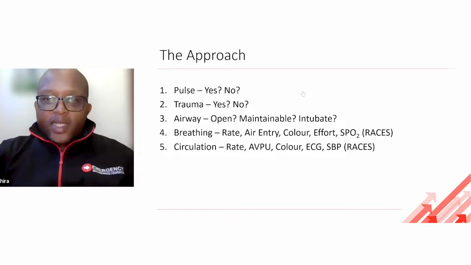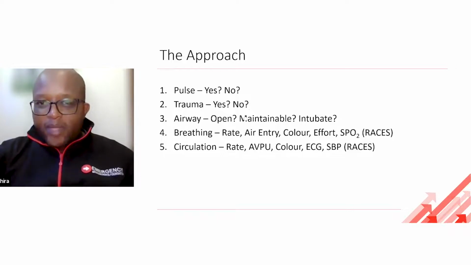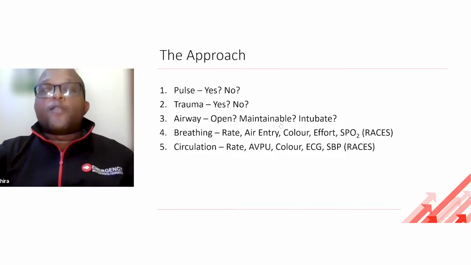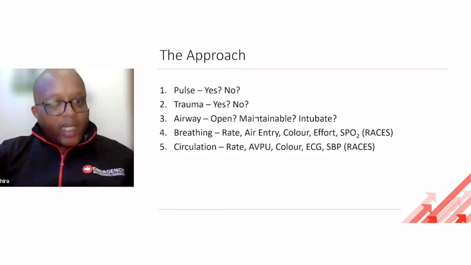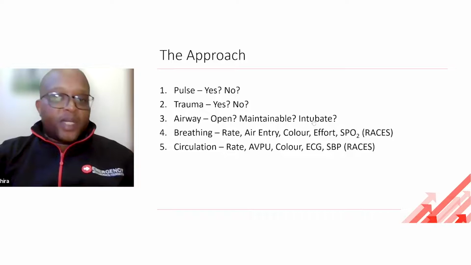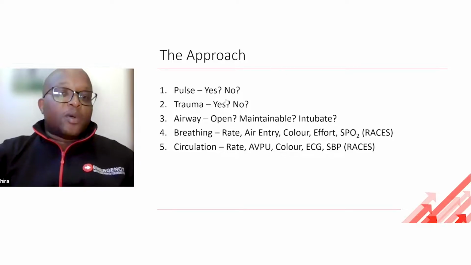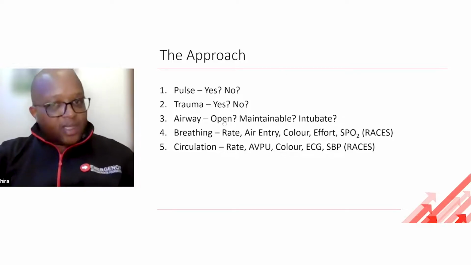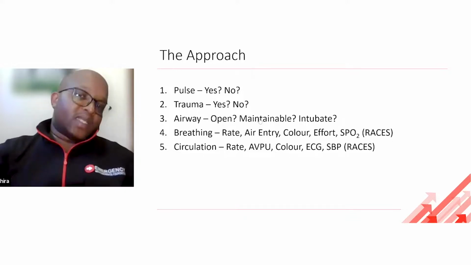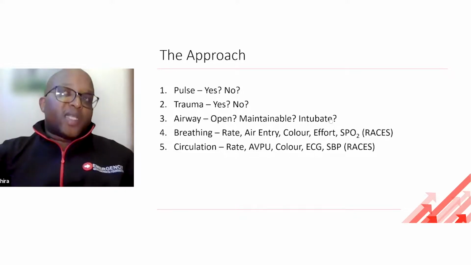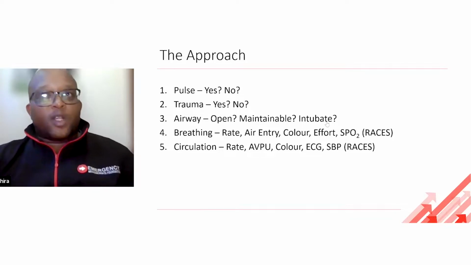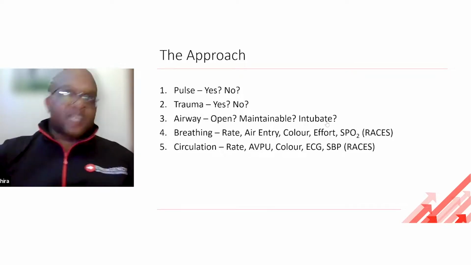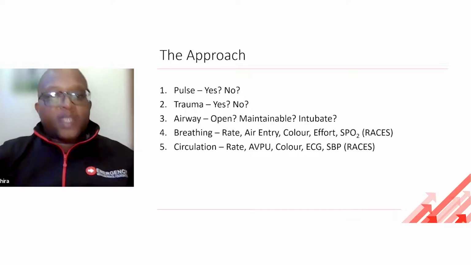Birth is a bit traumatic, but no real trauma that involves the spine. Airway, as correctly said, is open. It's maintainable for now. But down the line, the patient may need to be intubated. So is the airway open? Yes. Is she maintaining it by herself? Yes. Does this patient need to be intubated? Potentially, yes, but not at this particular point. But down the line, she may need to be intubated.